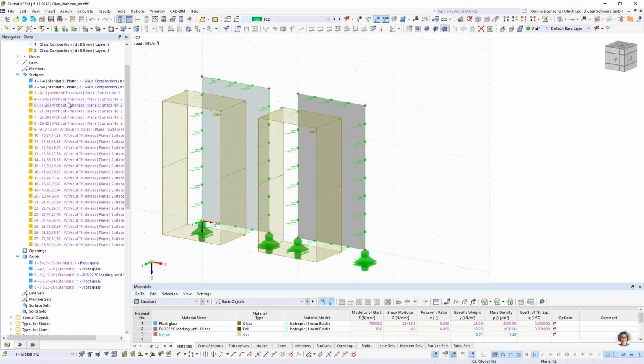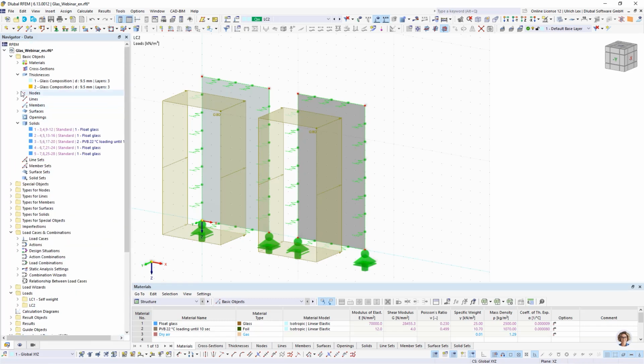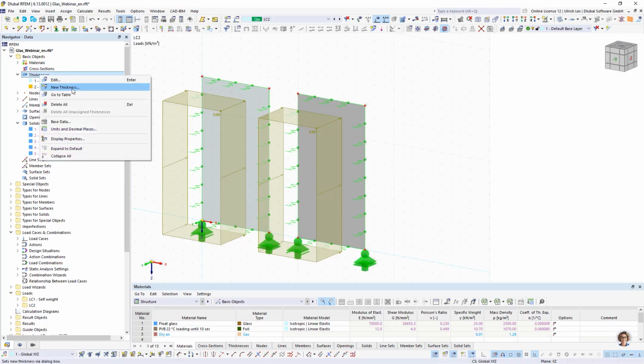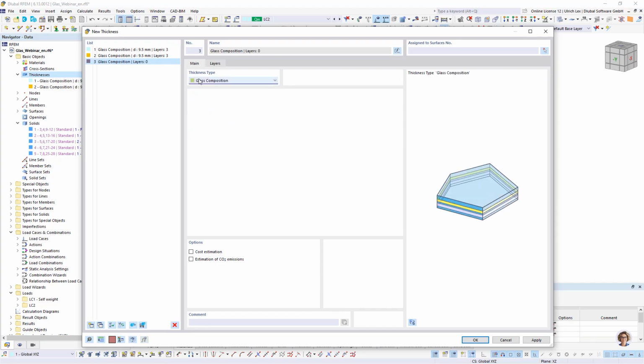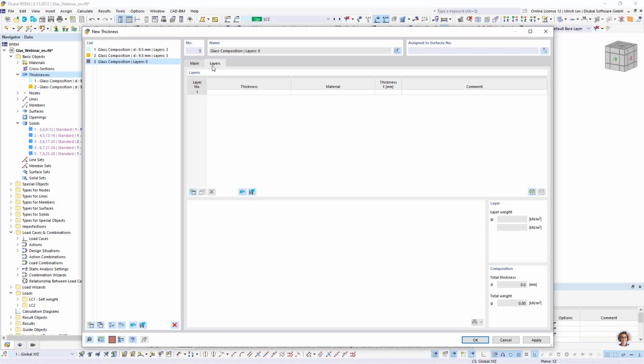For the insulating glass, I want to do the same. I can create a new thickness for my insulating glass pane. So I want to use glass composition, choose my layers, say okay. As a first layer, I want to have float glass, maybe PVB.